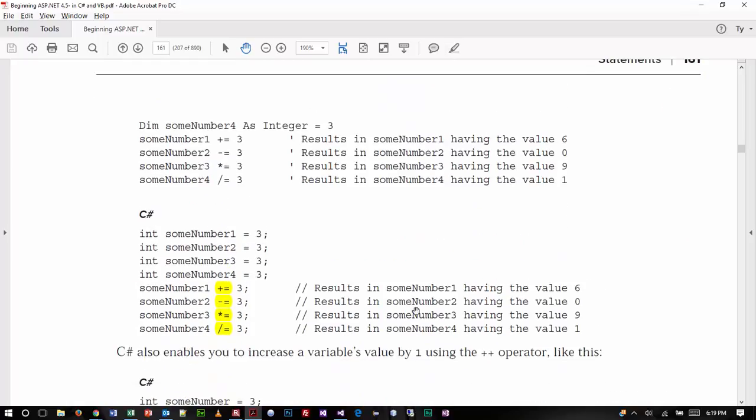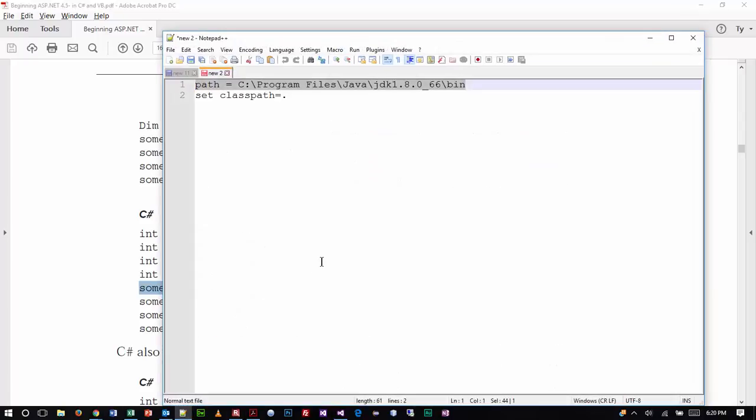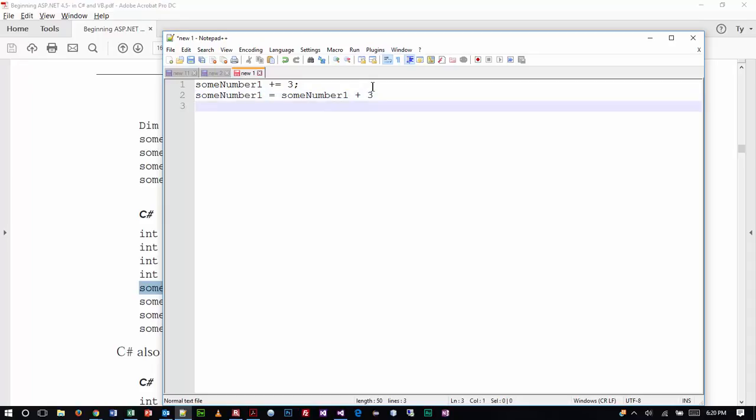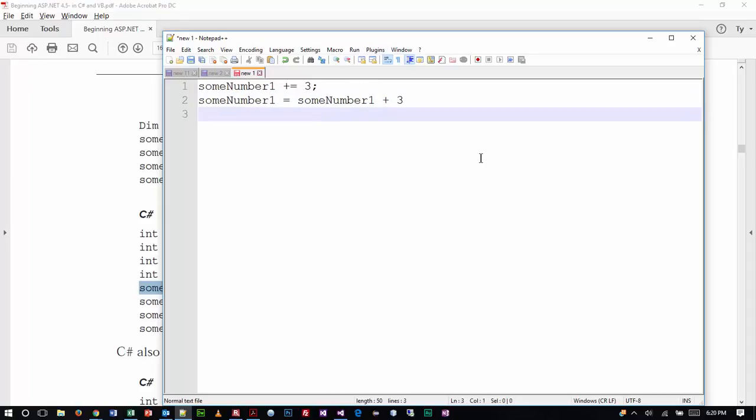We also have these shortcut operators that we use. If you guys are familiar with this from other languages as well, this statement here is equivalent to us saying some number equals... those two statements are functionally equivalent.